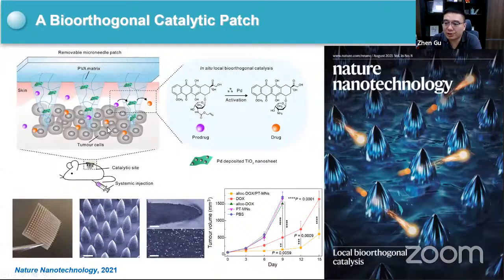And this is our latest study, where we can put this kind of bioresponsive reaction, in this case a catalytic one, into the microneedle patch. And here is a Pd nanoparticle, which can convert the prodrug to the real drug. Here it's doxorubicin. The Pd nanoparticles actually show certain toxicity, which limits their application in vivo. Then we can put such Pd nanoparticles onto titanium oxide nanosheets, and then immobilize them in the microneedle patch.